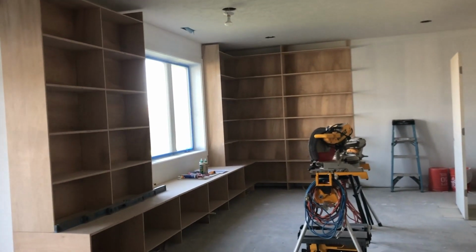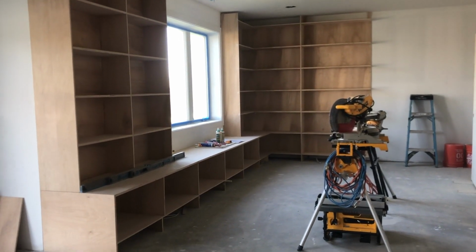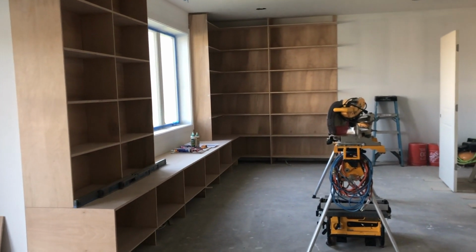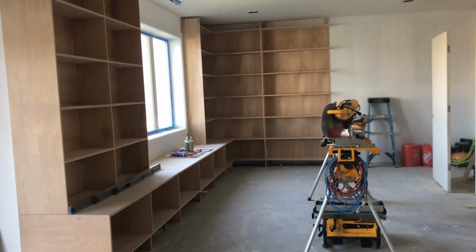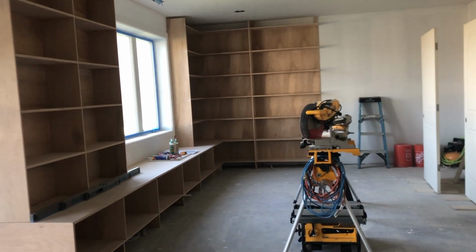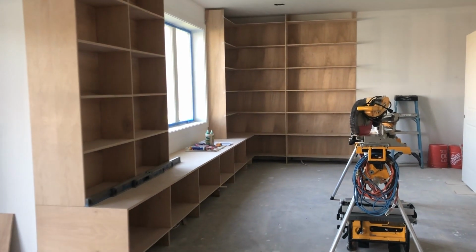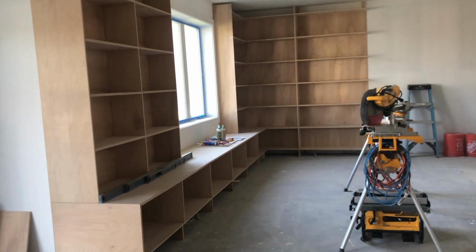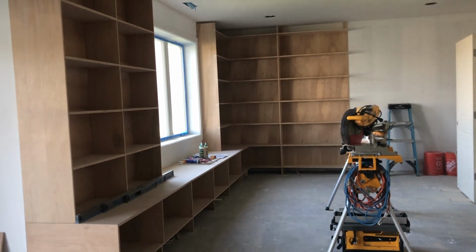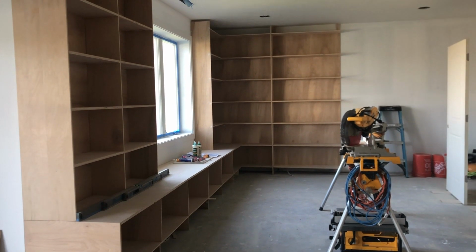It's looking really cool. I am so excited about getting books on these things. I was a little iffy about the spacing of the bookcase shelves, because I didn't want adjustable shelves. I wanted uniform all the way across, something that was fixed. Right now they're sitting at 14 inches high. You have 14 inches of wiggle room, which is technically 2 inches more than the bookcases I usually use, which some of my books don't fit on, so maybe that'll be a positive.